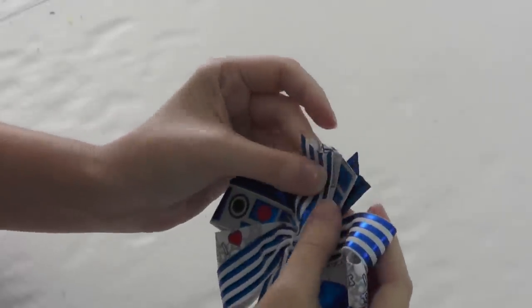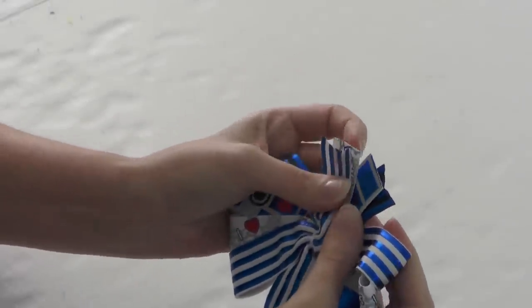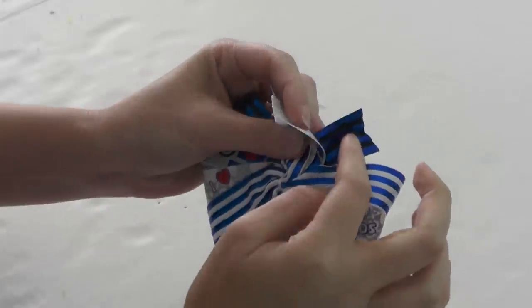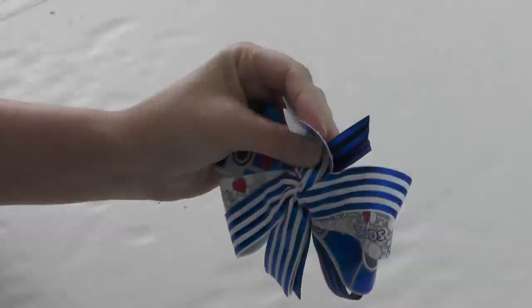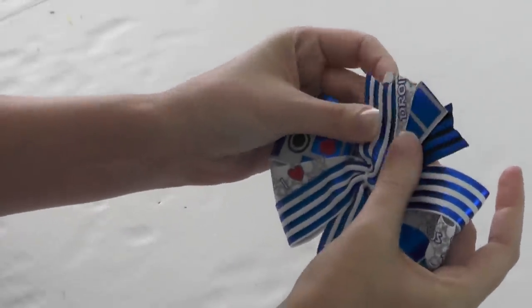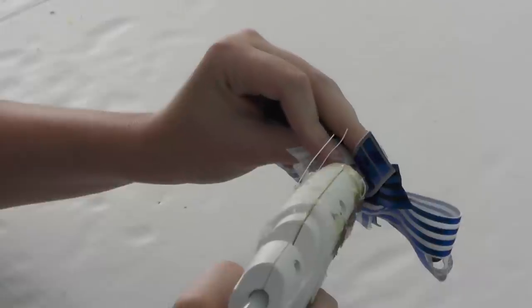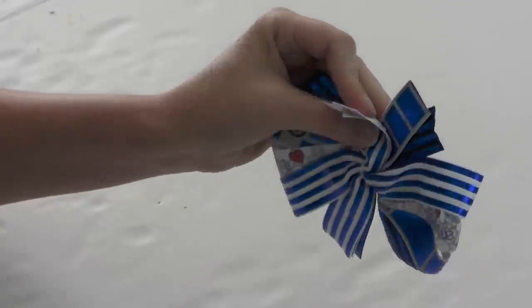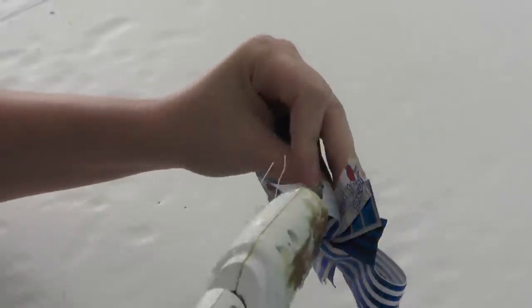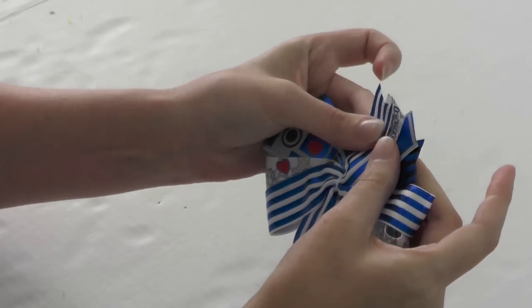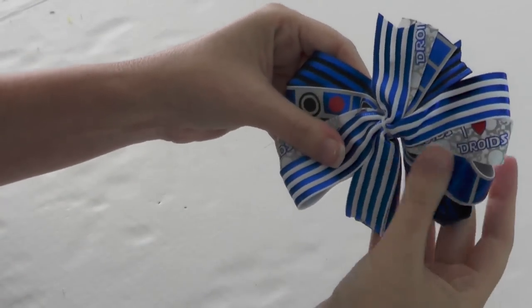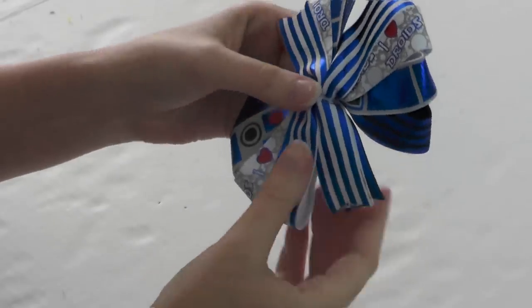Okay, now once your ends are all trimmed up, what I like to do is just fan them out. And to keep them fanned out like that, you can add just a little bit of glue behind each one and lay them flat on each other so they stay. That's just the look that I'm going for. Of course, you don't even have to fan your loops out - you can just stack them all together if you want. But this makes it look a little bit different and fuller. So I'm just going to finish up and then we can put it on the clip.